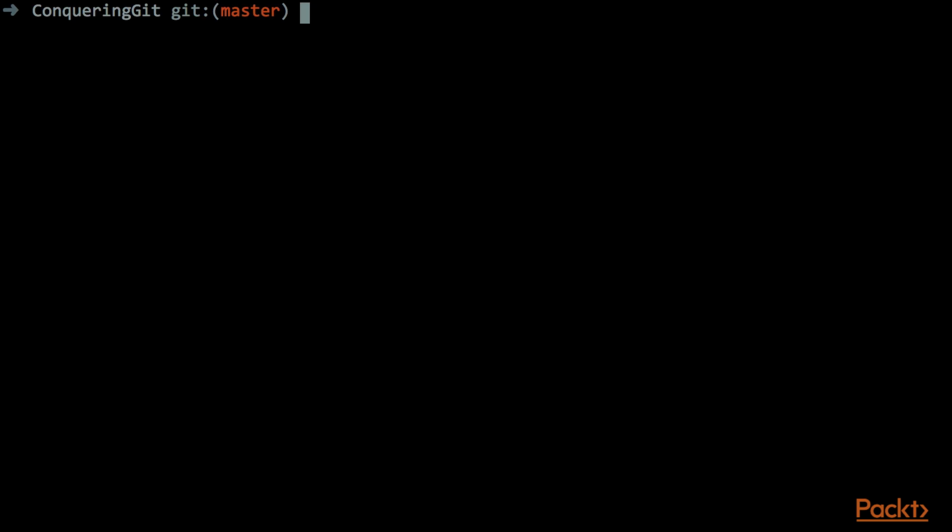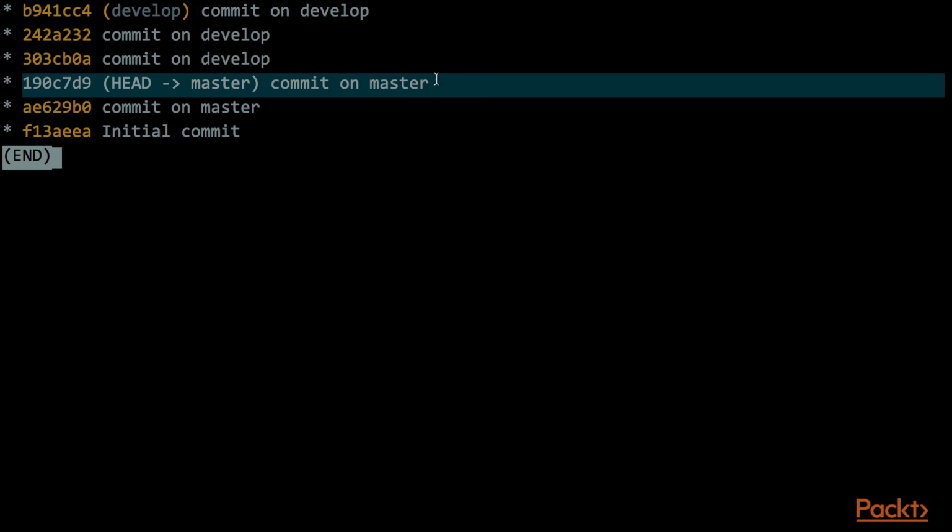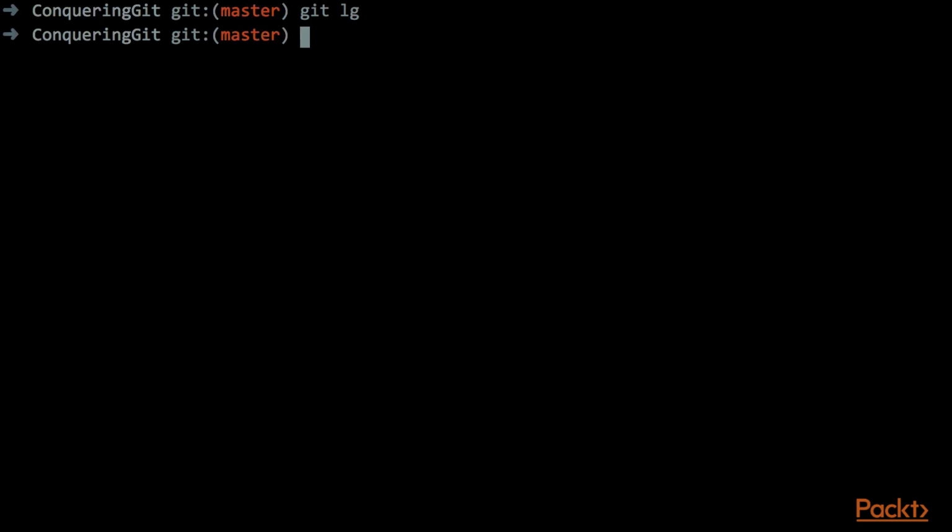The command to generate a tag is really easy. This is a sample repository. Let's open the history of the repository with our common command git lg, that is an alias for a nice git log. And we are now on this commit on the master branch. Let's suppose that we want to mark this commit with a tag. The command is git tag, and then the name of the tag that we want to create.